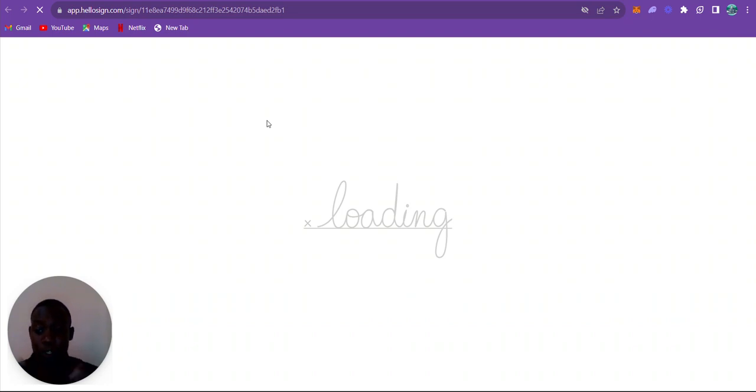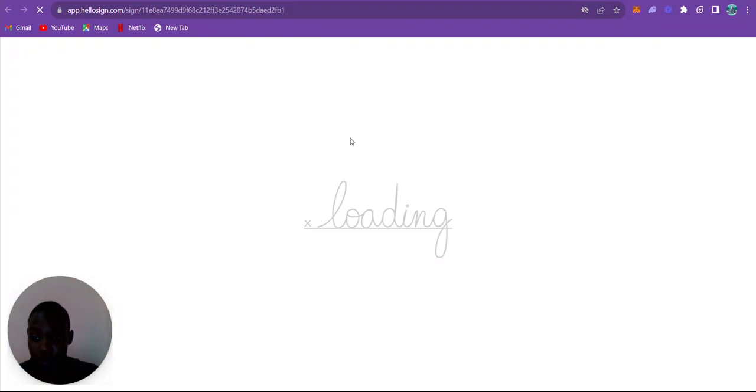But since this is a prototype, we used the API in test mode. So it will tell us that these documents are not legally binding. But if we use the non-test mode and go into full production, we would be using the legally binding method, whereby documents that are signed using the Dropbox API are actually legally binding. So it's taking quite a while to load, but let's give it a second.